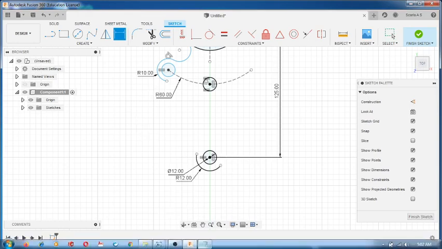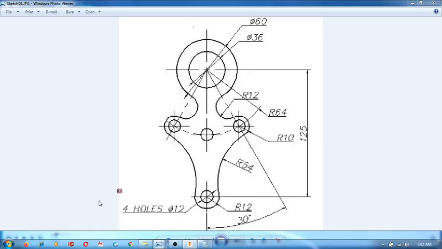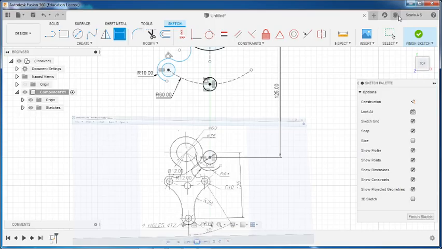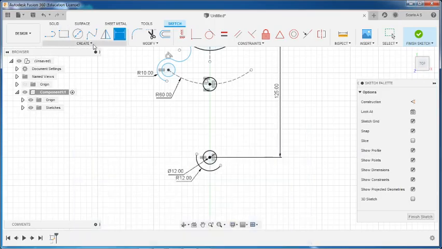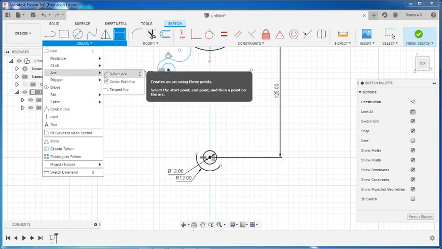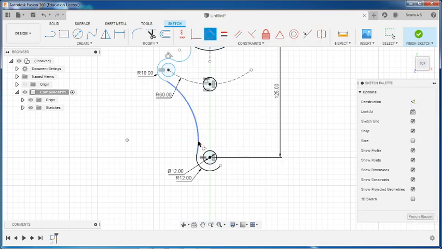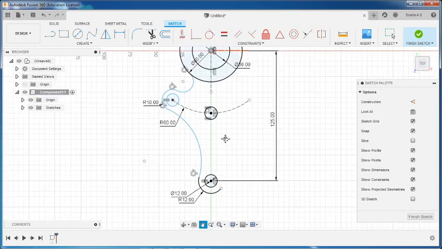Now here we will draw again one more arc, R54. Don't worry about the dimension now. Create arc, 3-point arc, first point, second point, third point. Then use tangent constraint. This arc is tangent with this. This portion is tangent with this.